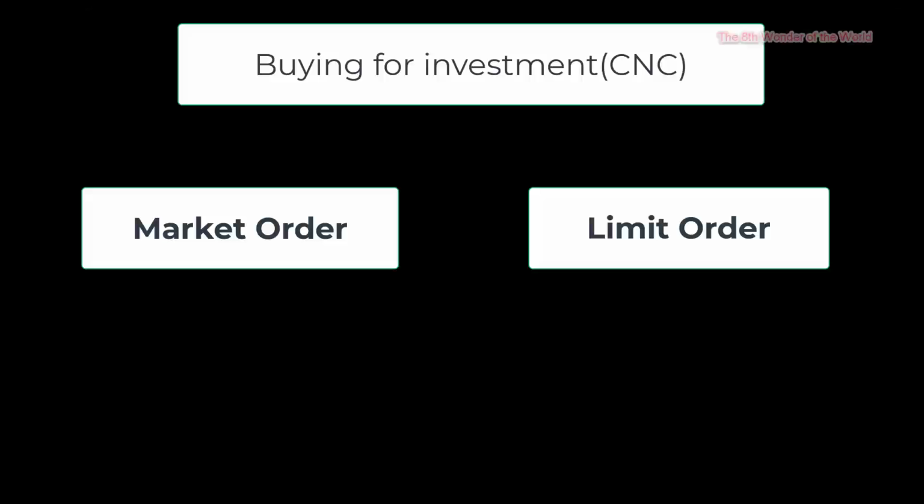I will show you how to buy through the trading terminal. There are only two things you have to remember to place a buy order. A buy order can be executed at market or limit order type. These are the only things you got to remember as a beginner. Forget the rest of the items.